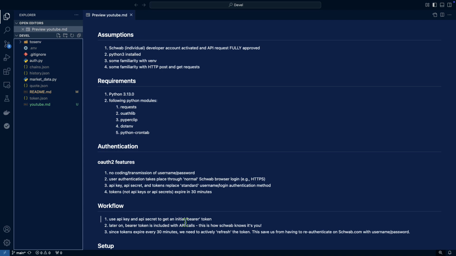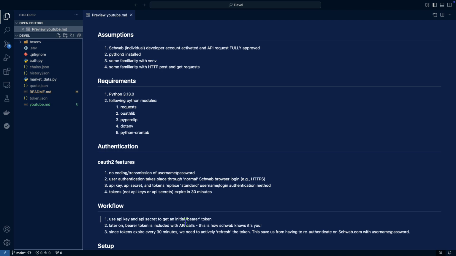I've installed the following Python modules in my virtual environment, and I'll show you how that works in a minute. I've installed requests; OAuth, which is the authentication framework that Schwab uses; Pyperclip, which is simply a tool to copy something to the clipboard, and the thing that I copy to the clipboard is a URL, and I'll go over that; and dotenv, which is used to store secrets as environment variables instead of hard coding them into my code. That's very important from a security perspective.